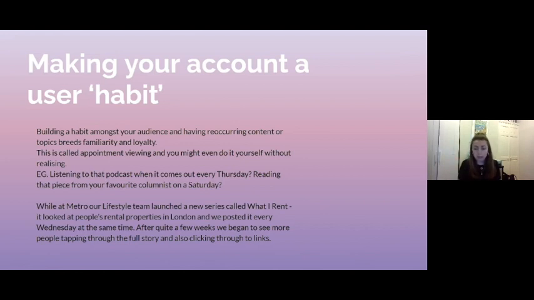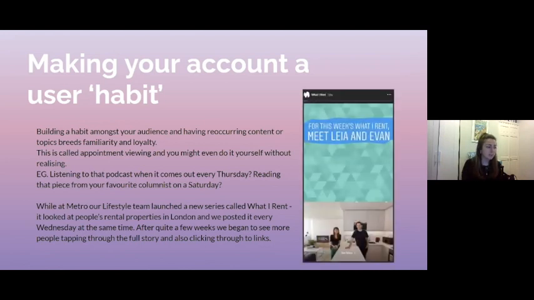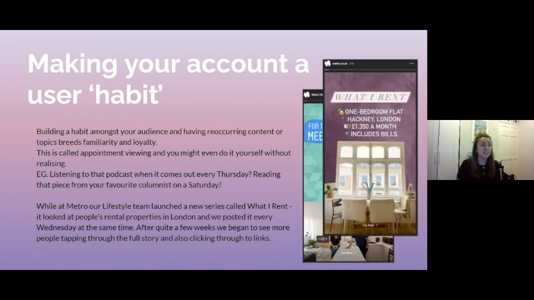And we began to see more people clicking through, more people swiping up, and it's still going now. So that's a post from 58 weeks ago. And the design is obviously kind of pre-made, but then with other Instagram elements layered over the top. And here's the one that went out today. So it's got a bit more polished, even in the time since I've not been there. But I'm sure that's probably getting thousands of click-throughs now, which is amazing. And it's still going. It's a recognisable series that people will come back to and look out for now.